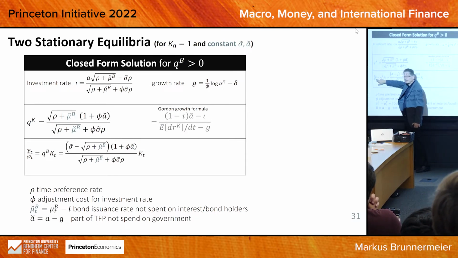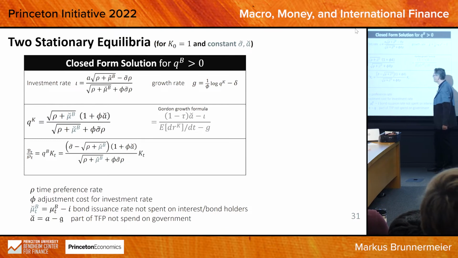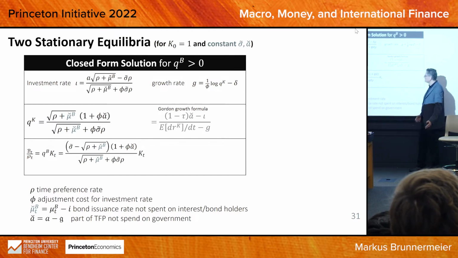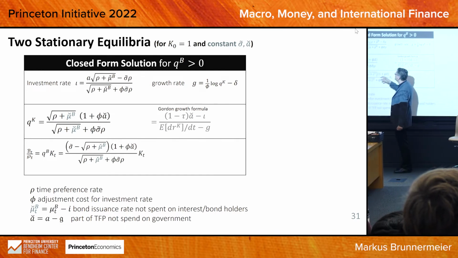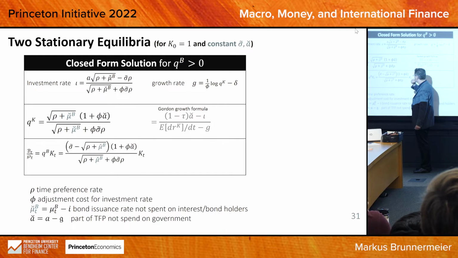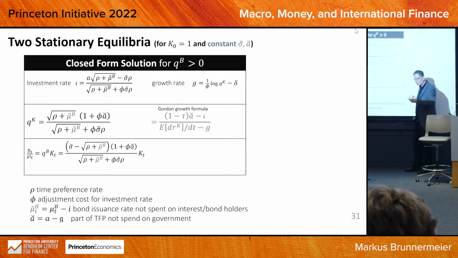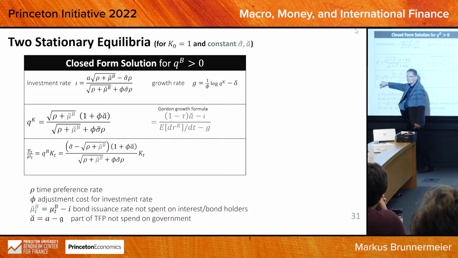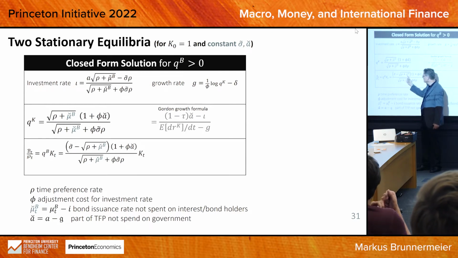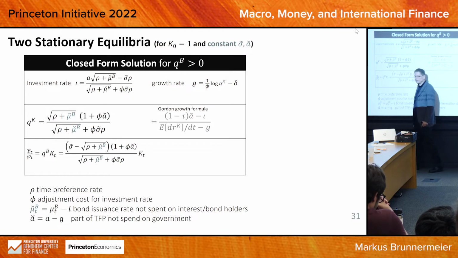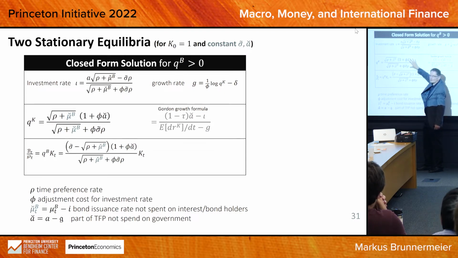I know the real value of the government bonds. So that's nominal value divided by price level. That's in this other notation in the steady state model. That's given by that. And it's just fantastic. And you can also show that if, for example, the government is printing more, issues more bonds at a faster rate or issues more money at a faster rate, then actually the real value of the bonds is going down. Because the government runs more deficits, prints more bonds, the value of the government bonds is going down. Makes sense, you see that? This goes up, that's a minus sign, this is in the denominator, this goes down. The value of the physical capital is going up.